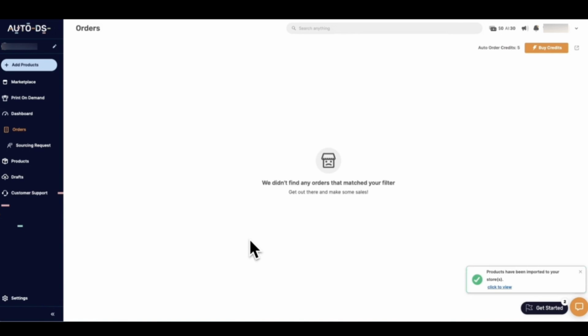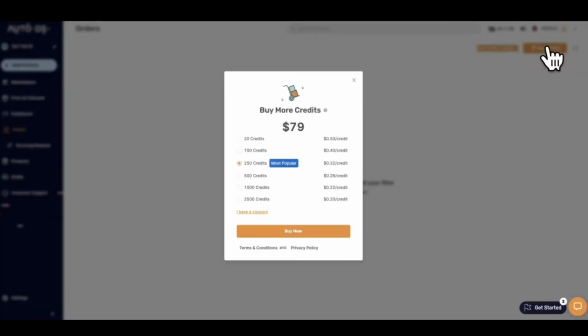Now, what's the main selling point from AutoDS, in my opinion, is that they will handle the order fulfillment for you automatically, processing orders as they come in, communicating with your suppliers, generating tracking numbers, and updating order statuses without requiring manual intervention on your part. You will get order credits based on your subscription plan level, and one order credit typically covers the complete fulfillment cost for one order from processing to tracking number generation and customer notification.